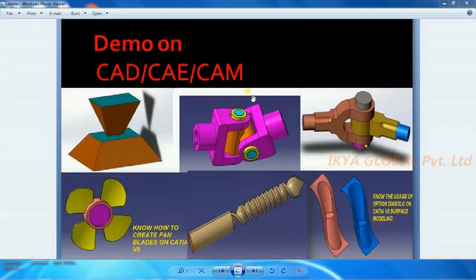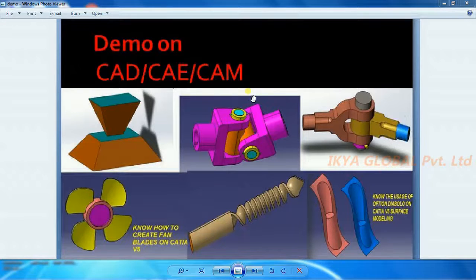First we create a basic sketch on a paper or a drawing sheet. After that, we can't directly take that basic 2D sketch into manufacturing. Before that, we need to create that sketch into a 3D model.